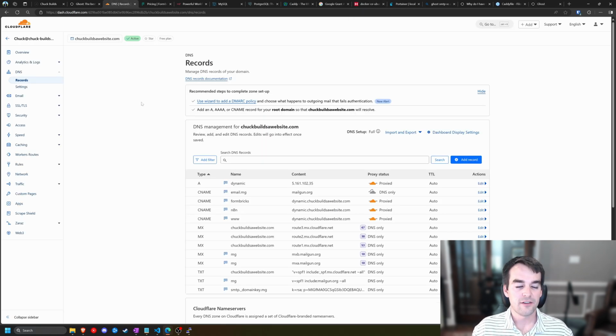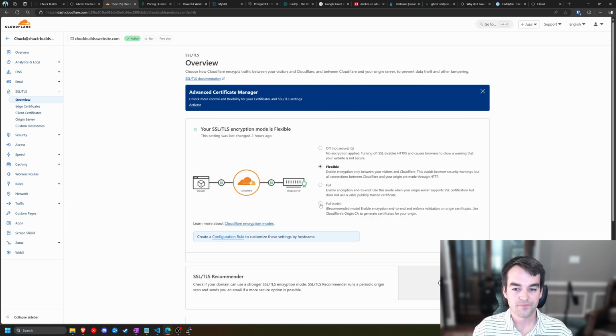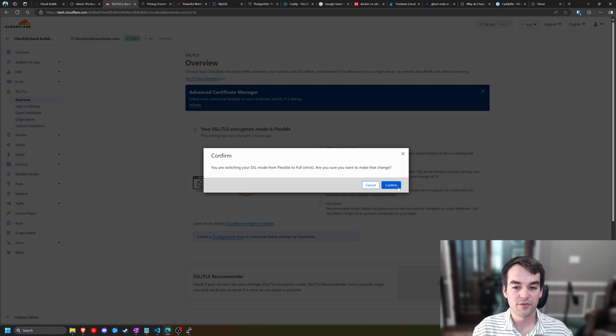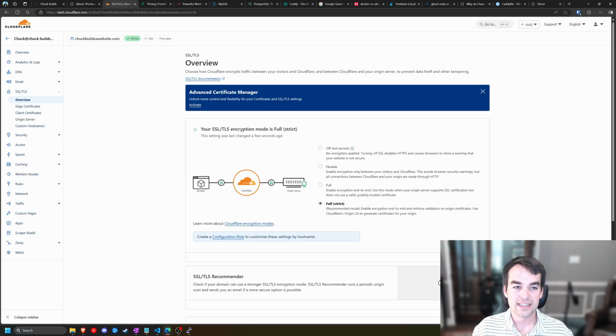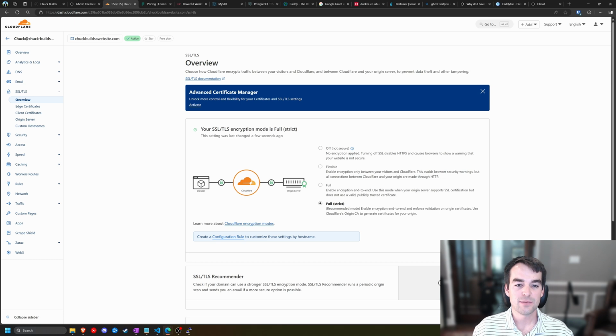So if we go back to Cloudflare, something I want to call out, if you do get the error for too many redirects, is to try without proxying your domains, but to also go to your SSL and then change it from flexible to full, and it'll force you to make that connection and get those certificates. At this time, I'm going to go ahead and set this to full, and I'm going to set it to strict. And if I refresh my web page, it still works, but it keeps us safe with forcing the encryption all the way through from our client to our server.